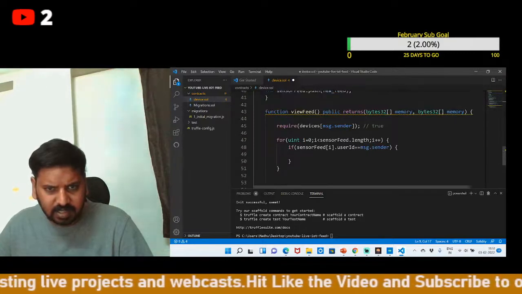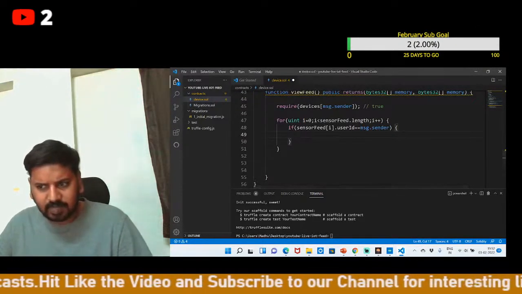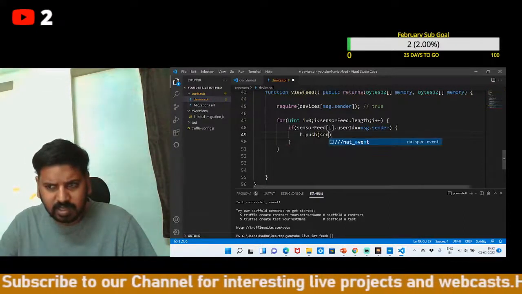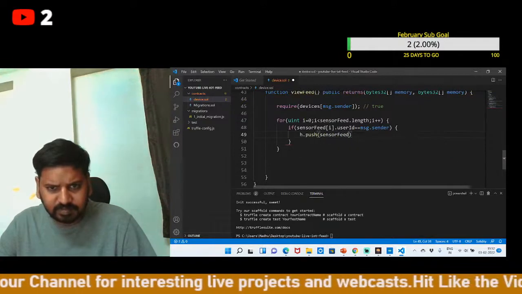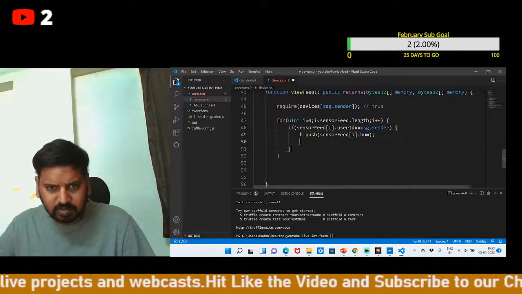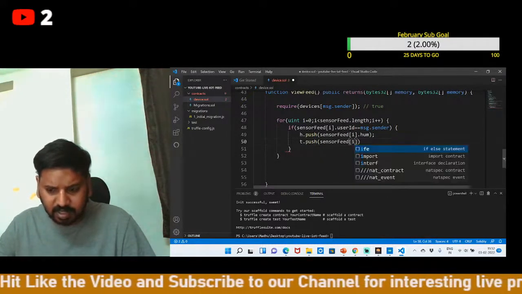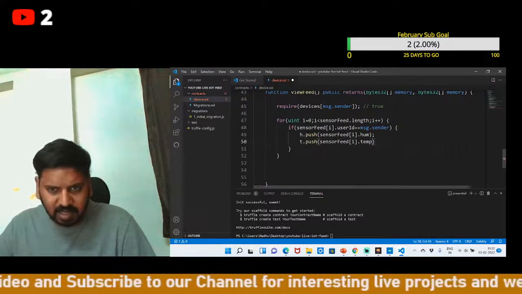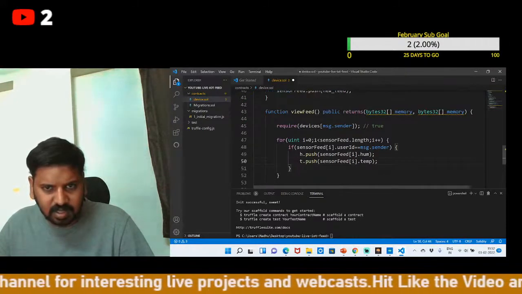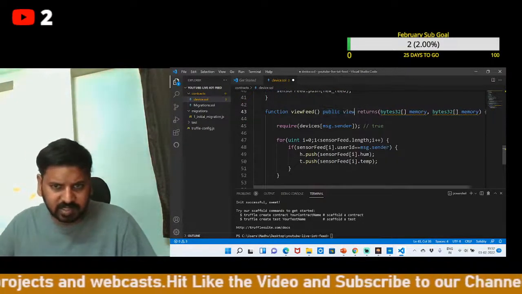So h.push of sensorFeed of i dot humidity value, and also t.push of sensorFeed of i dot temp. Structure members are accessed with the dot operator, right? Now let me have view access, because we are not doing anything, we're just reading the data.